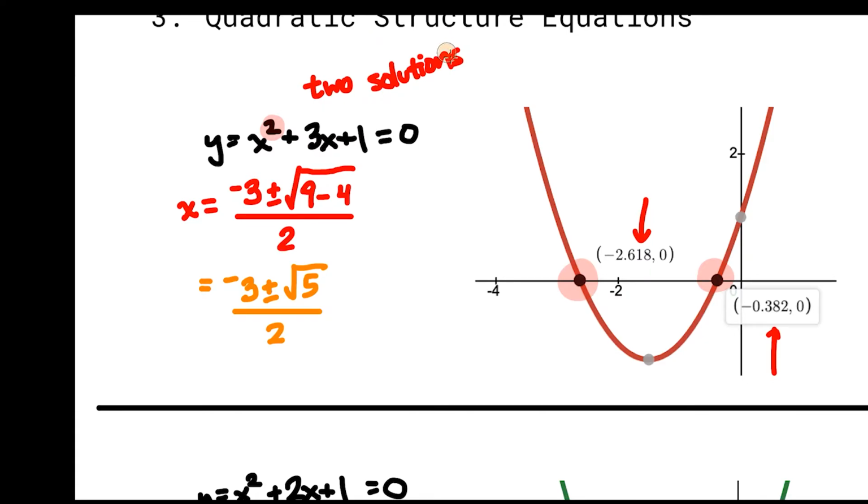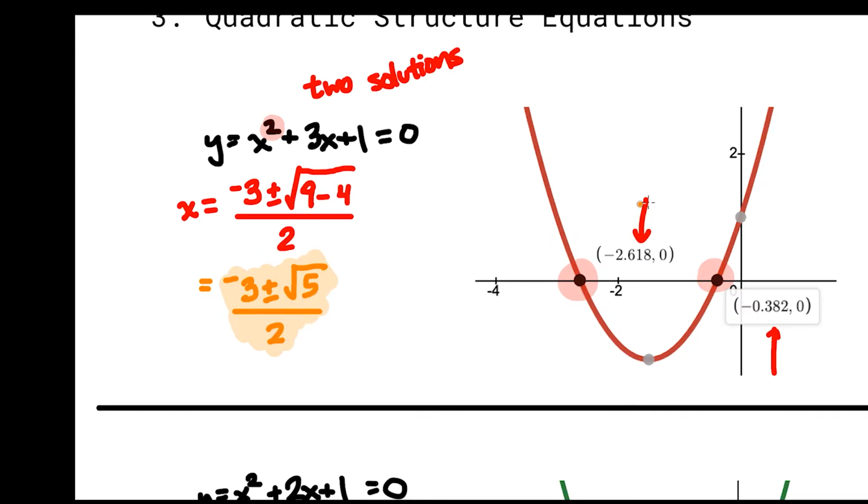Okay, now if you remember before, it said that we were supposed to find 2 solutions. Okay, well, believe it or not, this right here, when I'm highlighting in orange, actually is 2 solutions because it's negative 3 plus the square root of 5 over 2 and negative 3 minus the square root of 5 over 2. Okay, so this is 2 answers because of this plus or minus thing right here. That's technically going to be 2 solutions because of that.